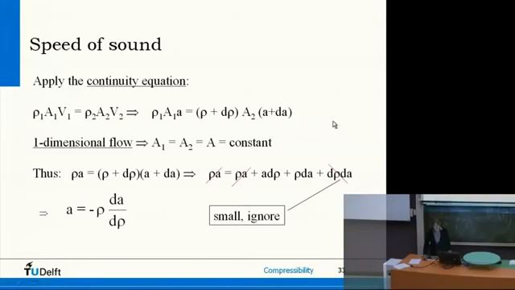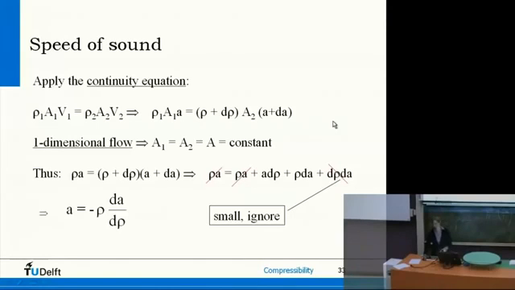So A is the same, so I have on this side rho times A, density times speed of sound, equal to rho plus d rho, small change in density, times A plus dA, small change in speed of sound. I can multiply this out. On the right-hand side I get rho A, rho dA, A d rho, and d rho dA. And these d's are small things. So this is rho A on the left-hand side, and on the right-hand side I have rho A, so those I can scratch out. Then I have A times small changes in density, plus density times small changes in speed of sound, plus small times small, and that's even smaller, so I ignore this.